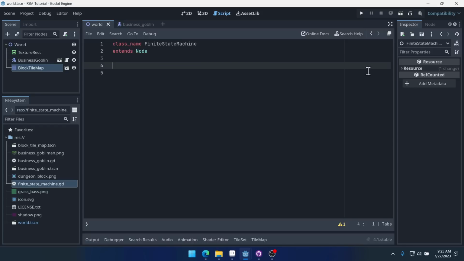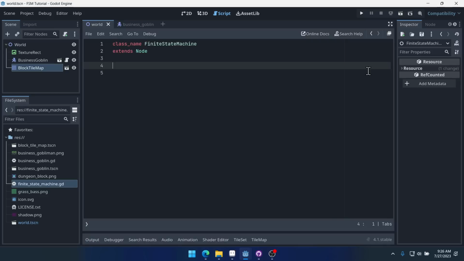The finite state machine is just a way to run code on an object or entity and have it only run certain bits of code at a time. This can create states that your character is in. So you can have your chase state or your wander state. While you're in the chase state, you won't run any code from the wander state. While you're in the wander state, you won't run any code from the chase state, and it separates out the logic and makes it a lot easier to handle.